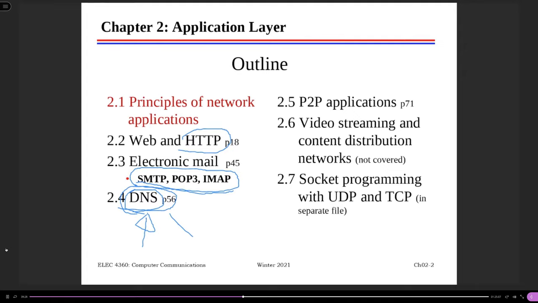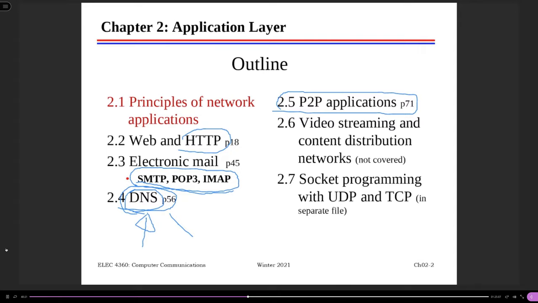Then we're also going to discuss one example, a P2P application. P2P is kind of unique, because the so-called peer-to-peer protocol is quite different from most other protocols. Most other application layer protocols use the client-server model, but P2P just says the protocol architecture is different. In P2P, the protocol works between two parties, and these two parties basically do the same thing and provide the same service.